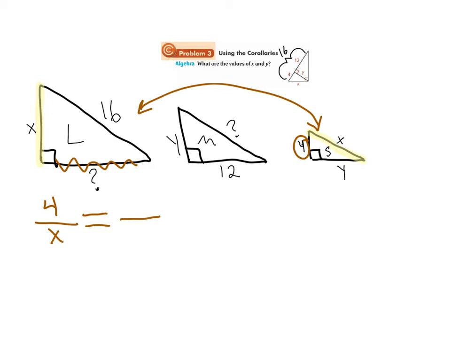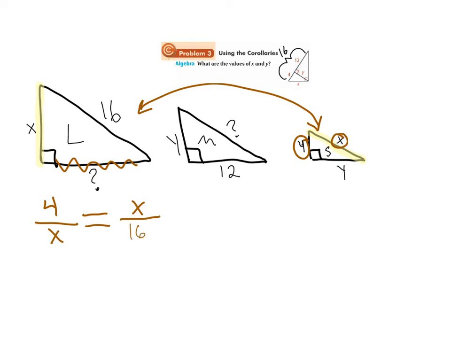So the other side that we know, be careful here, don't fall into the trap of using this y. There are two things wrong with that. If you use this y, it's going to give you an equation with an x and a y in it. We want to avoid that at all costs. But also, you're going to get another unknown because we don't know this side that it corresponds to. So in this problem, you do not want to touch that y. So we're going to use our x here, and our x corresponds to the 16. Those are both the hypotenuse of their respective triangles.